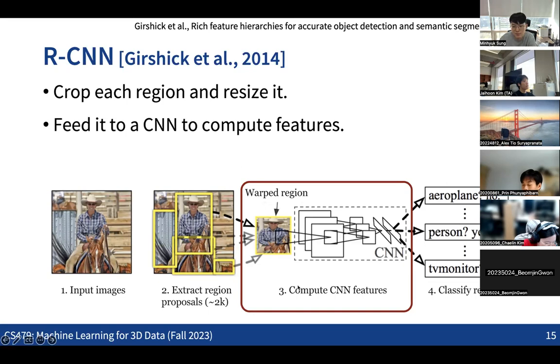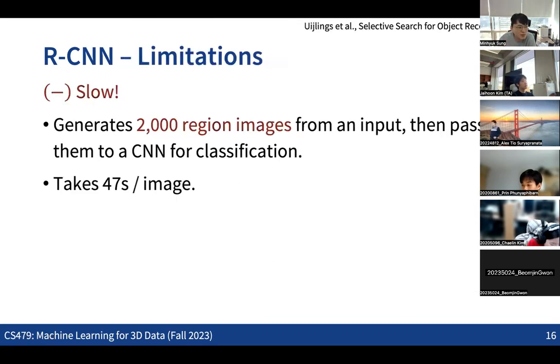Yes, as you answered, obviously the problem is that it'll be really slow. Actually, there are two reasons why this will be slow. The first reason is that we are incorporating the region proposal algorithm, which proposes the regions in a hierarchical merging way, which means it's an iterative step. So we need to iterate the hierarchical merging multiple times in order to get the regions at all the different scales. And this will take some time.